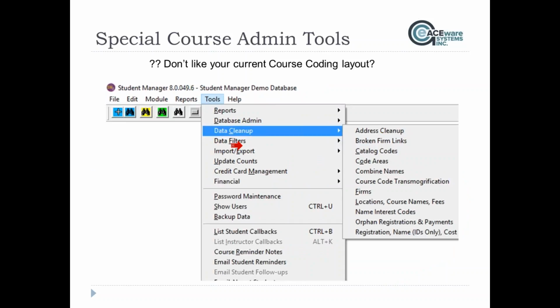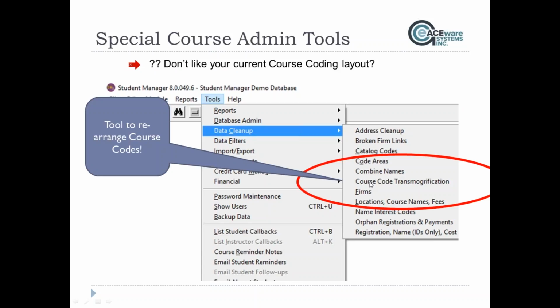Another tool is the course transmogrification. Love that title. So again, if you've been building a course coding system, 16F, ACE 101, and you decide you'd like to add a field to the code, you want to rearrange the code, what you can do is jump to the course code transmogrification tool.